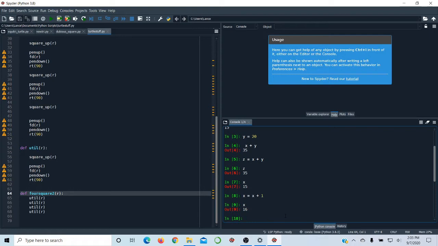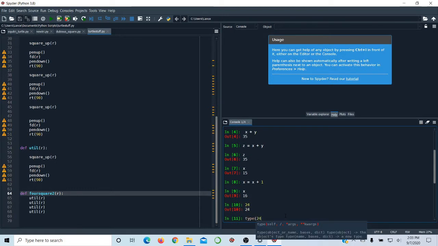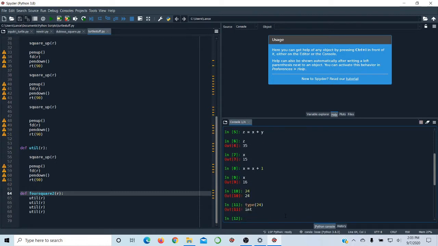All of these values have a type, and you sort of have to think about that sometimes. So the type for an integer, 24, you could say type. What type is this? And it's int, integer. So just like in math, integers are whole numbers with no fractional part.